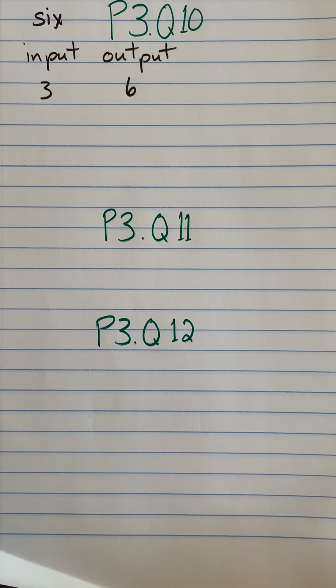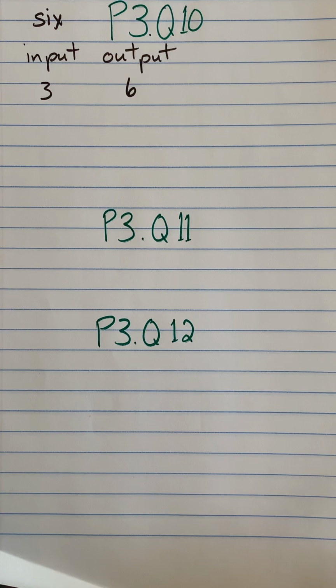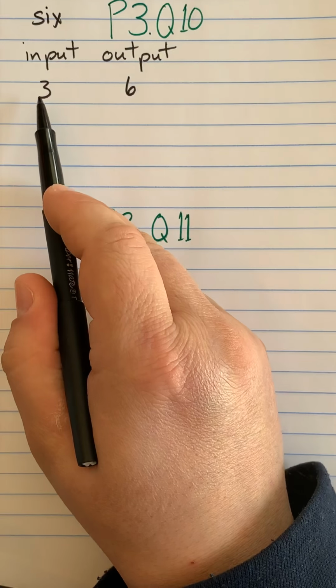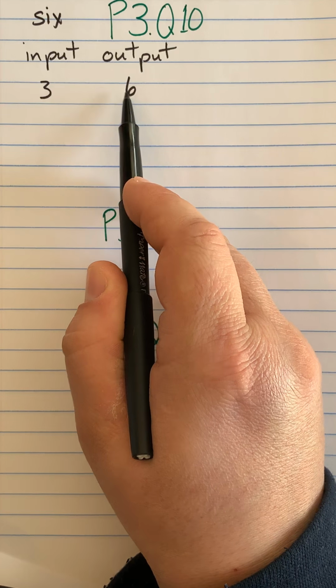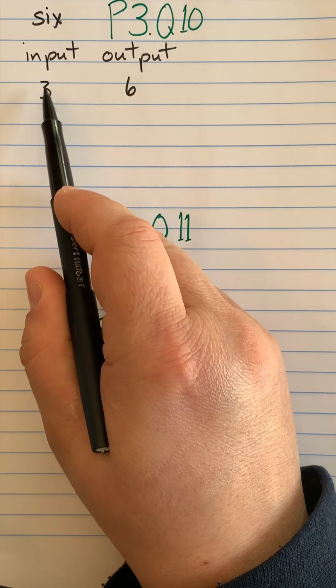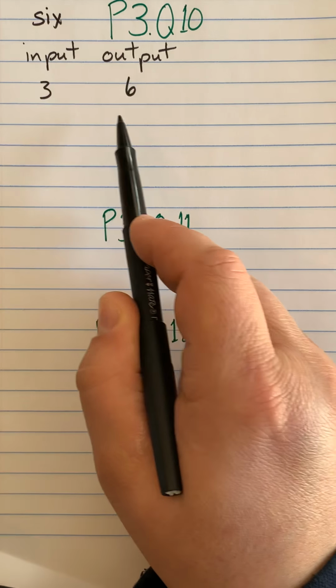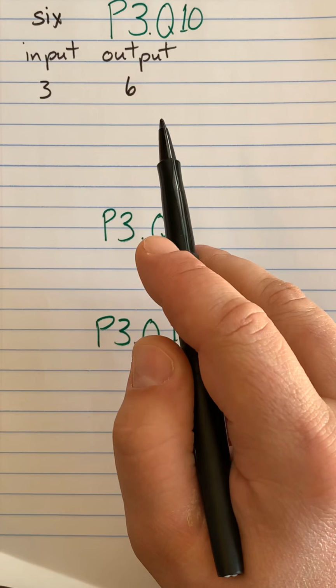Now, after you do that for each of them, then you are determining whether it's a function or not. Now, if every input has only one output, then you're fine. But if you have another input of 3 that has a different output, then this cannot be a function.